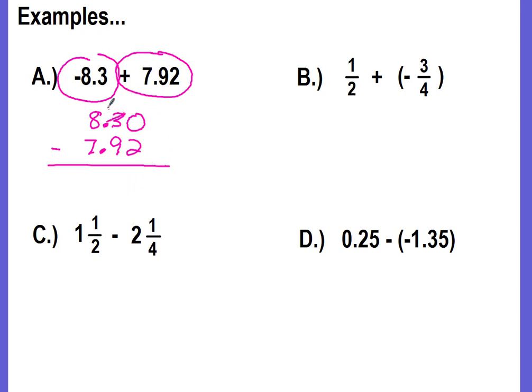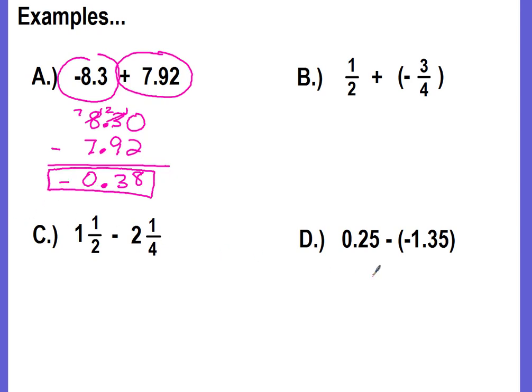We're going to have to borrow from the 3. Okay, so 10 minus 2 is 8. We're going to have to borrow from the 8 to make a 12, so 12 minus 9 is 3. Decimal point, bring it straight down, nice and big, and 7 minus 7 is 0. So your answer is 38 hundredths. Now go back. Are there more negatives or are there more positives? Well, there's negative 8 and positive 7. There's more negatives. So the answer is negative 38 hundredths.